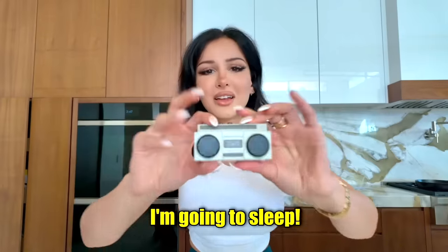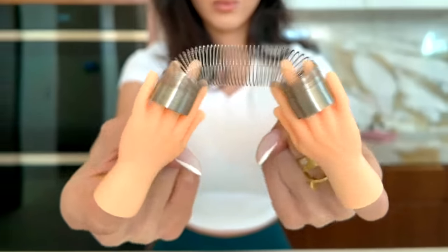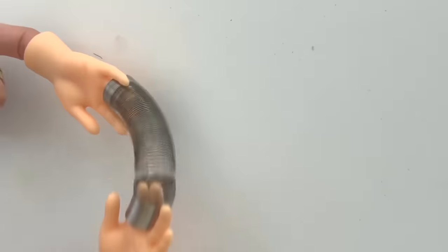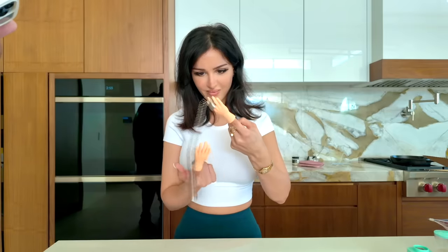I'm going to sleep. Go to sleep. Nobody asked. Rose got an attitude problem. The tiniest slinky ever made — what are you supposed to do with a slinky? If you don't have stairs, then what? Fun for your fingers. If you hear me complaining about my hands being too big, that's exactly why I bought the mini hand — so the baby hands can play with the baby things. Pew pew pew pew. I got to get used to these new hands. You're like Pee Wee Herman with all these little toys.